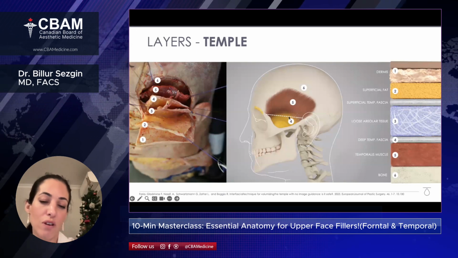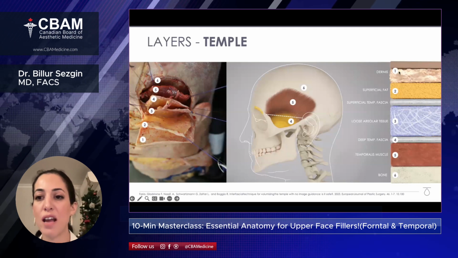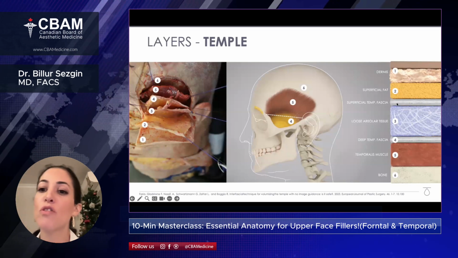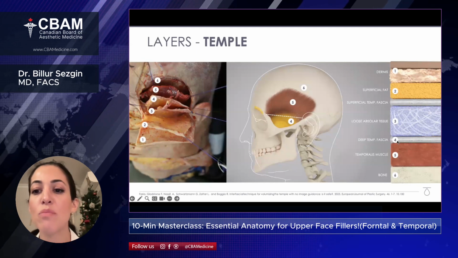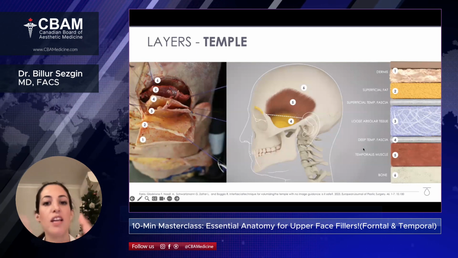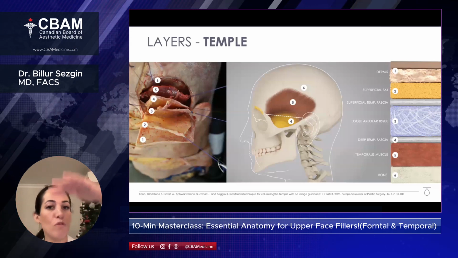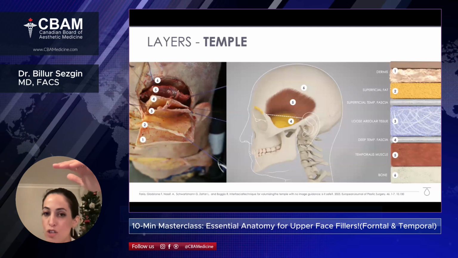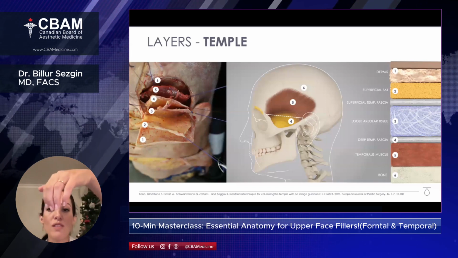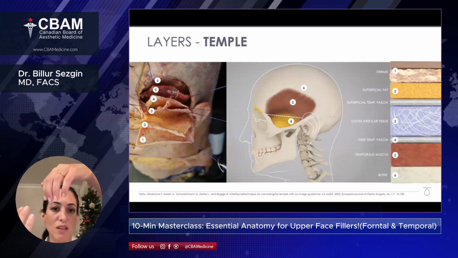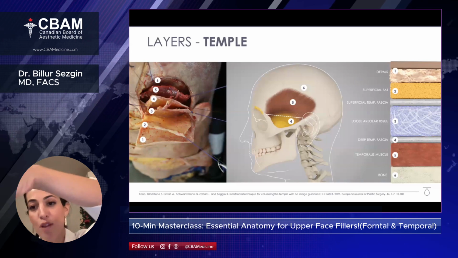Now, when we talk about this inferior compartment, from top to bottom, we again have the skin and the superficial fat. The superficial temporal fascia and the loose areolar tissue are again the same, but here we have the deep temporal fascia dividing into two. Interestingly, when this deep temporal fascia divides into two, we call it the superficial and the deep lamina of the deep temporal fascia. The superficial lamina goes over the zygomatic arch, whereas the deep lamina goes underneath the arch and basically hugs it.